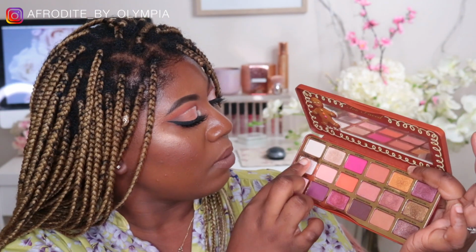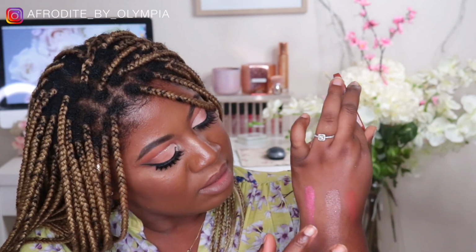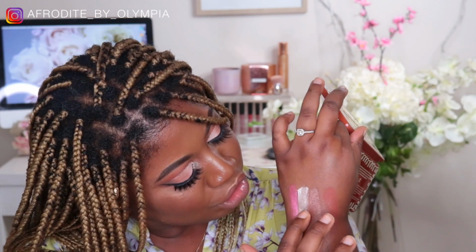Spectacular. The only shade I don't like is this one here, which is called Frostbite Me. It is absolute trash. I just can never get it to work. It's poo poo caca, and I say that all the time. But this would be my everyday palette, just because of its versatility, amazing quality of the shades. It's just so easy to use, glides on, blends so well, easy.